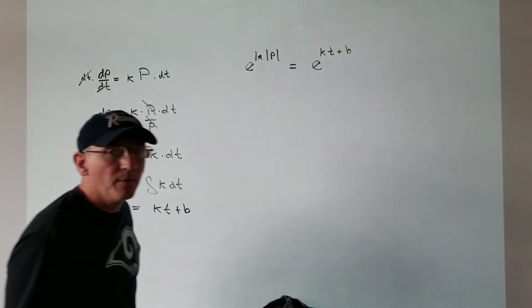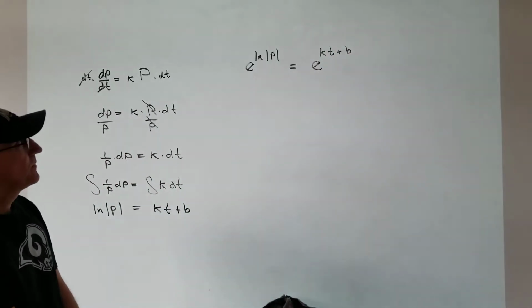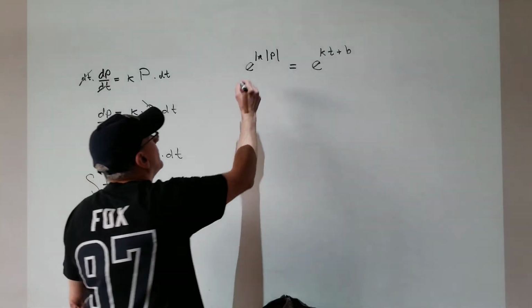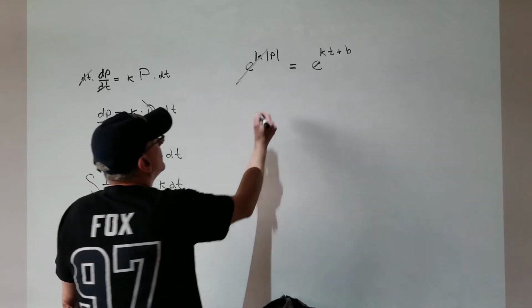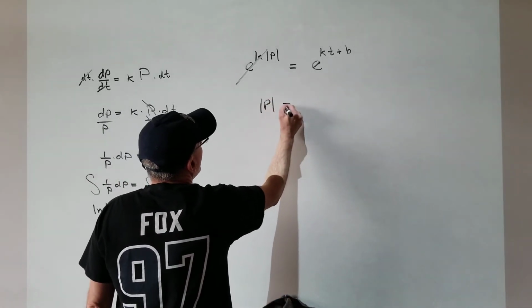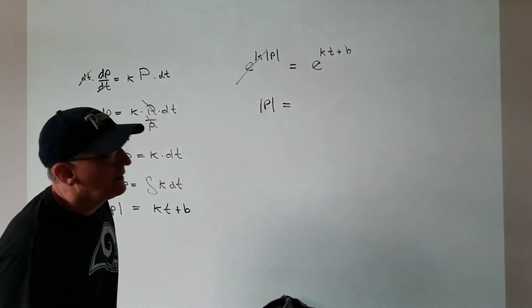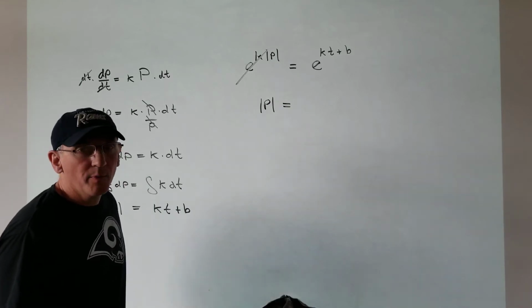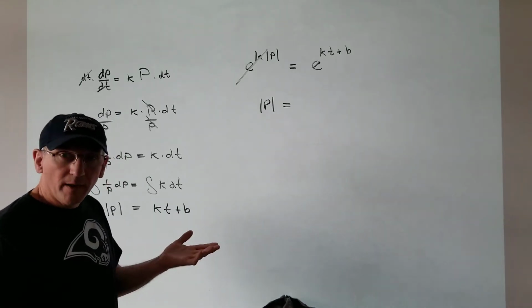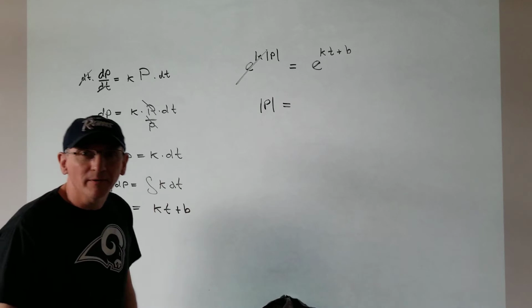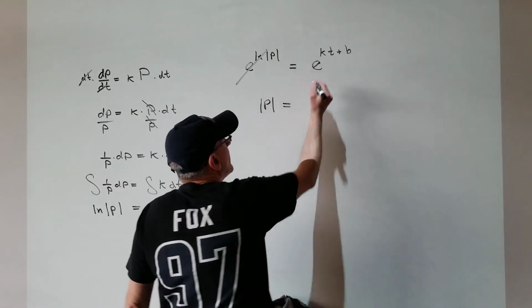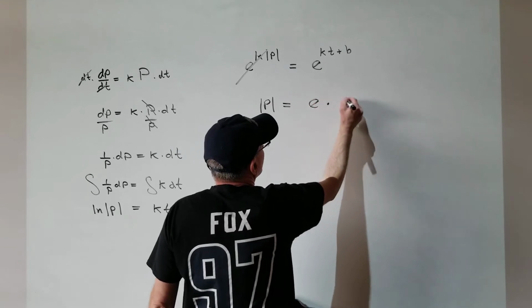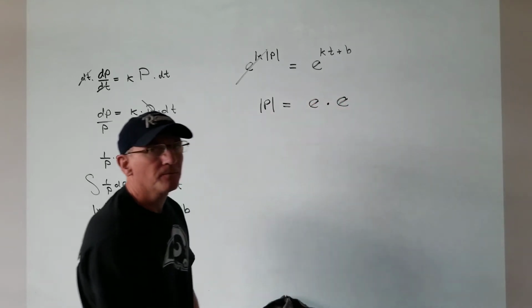I call this step exponentiate. The purpose of this step was to use inverse properties of exponents and logs to get this P almost completely isolated. Now I'm going to go ahead and work on the next step here. I call this step manipulate, just because it kind of rhymes with the other steps, but you're going to use a property of powers here to rewrite this power as a product of powers of e.